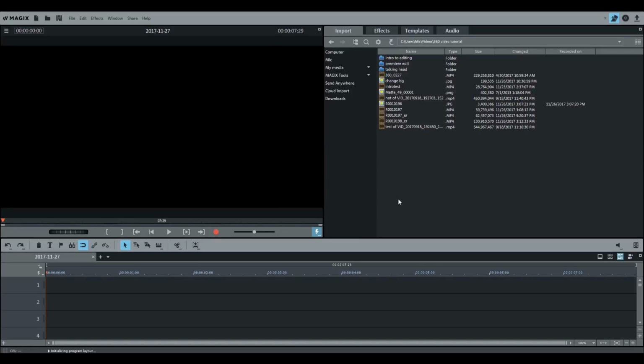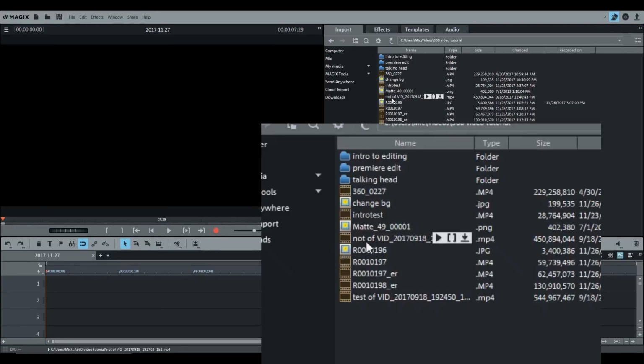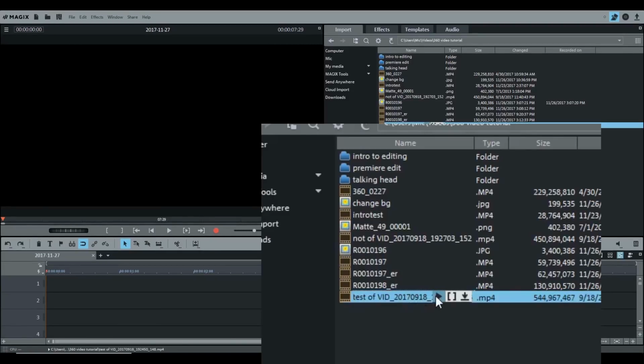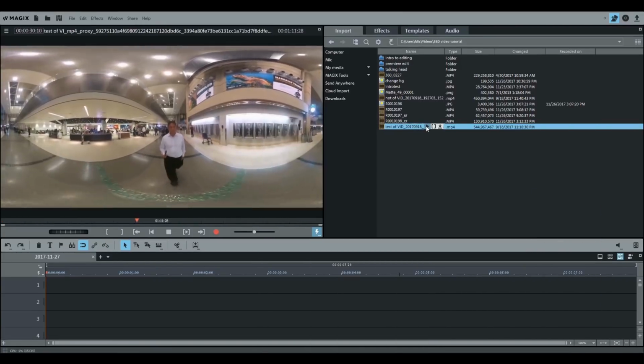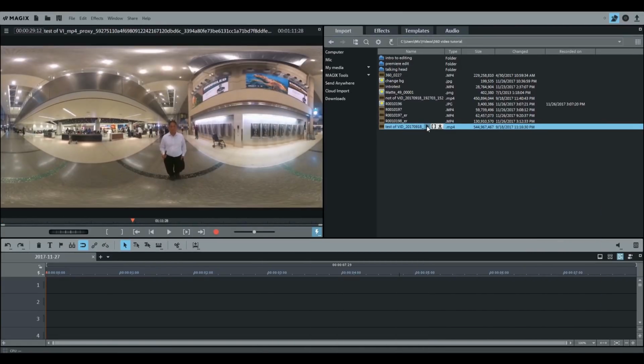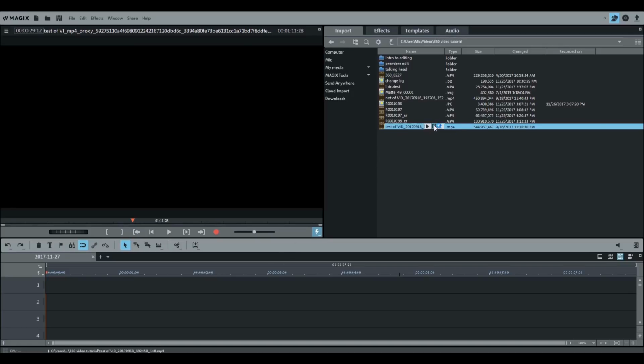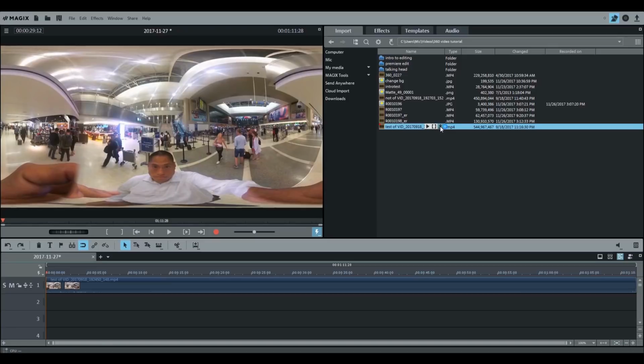So when you first create a project, the first thing you want to do is import a video. So you select the video, look for it. So in this case, this one, and you can preview it without importing it by clicking on play. And then to import it, you could either drag it into your timeline, or you can click on this down arrow. Right now it's creating a proxy file to make it faster to edit.